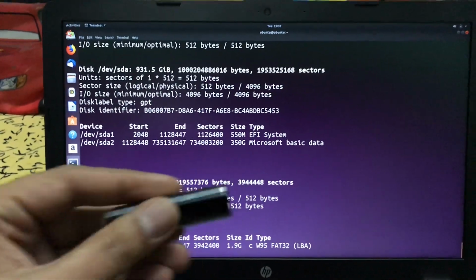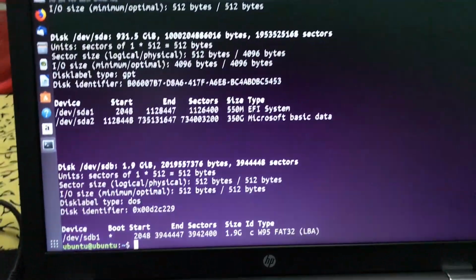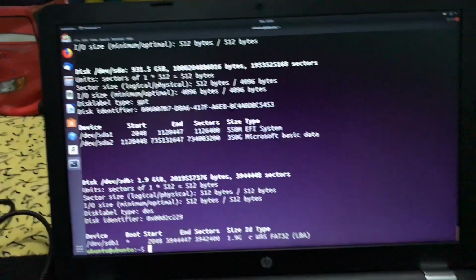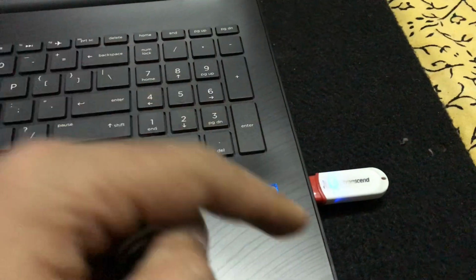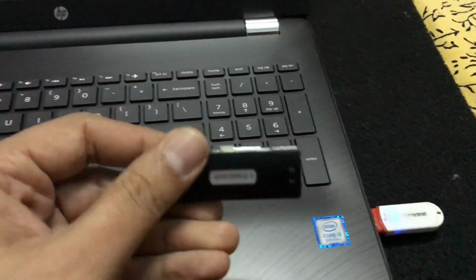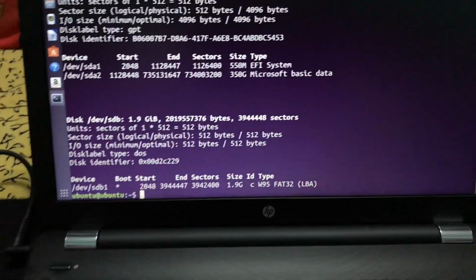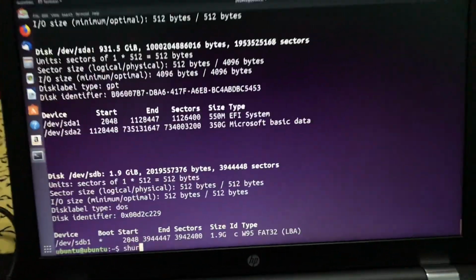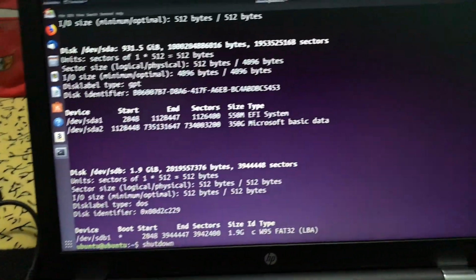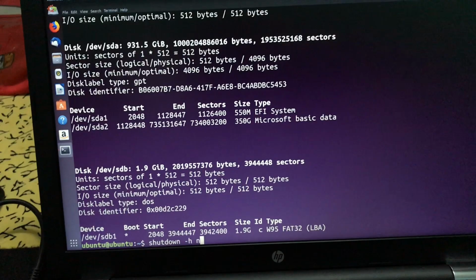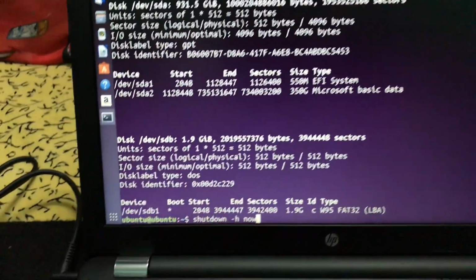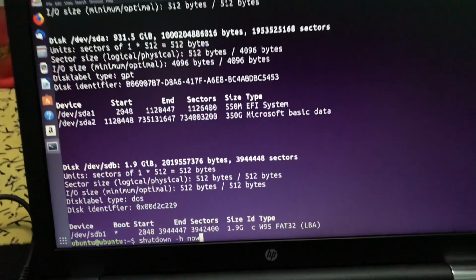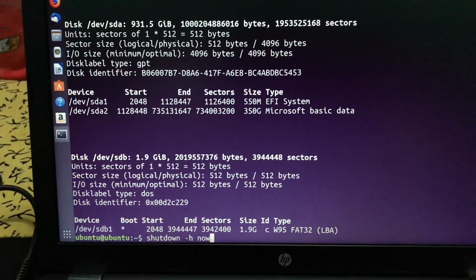So once you create this, the next stage will be, I will shut down this and replace the Ubuntu USB stick with the Windows 10 boot. So I'm going to stop the video now and show you the next boot sequence.